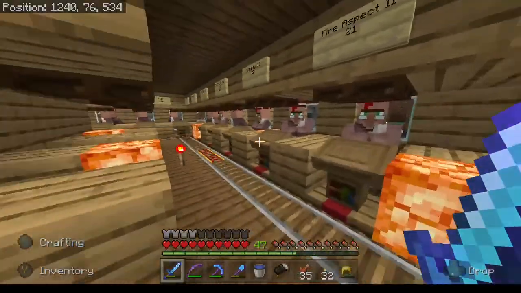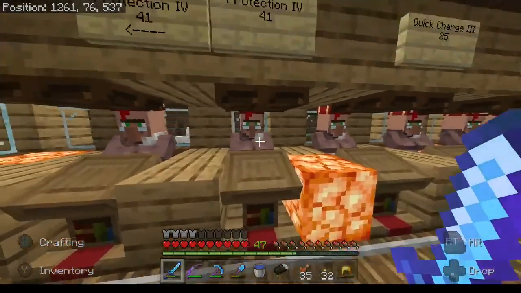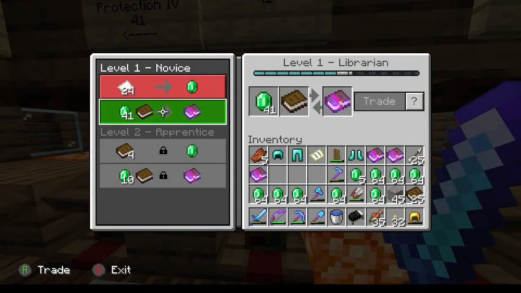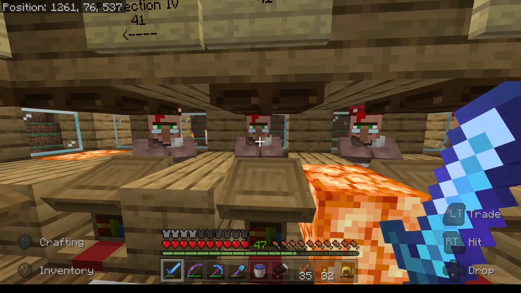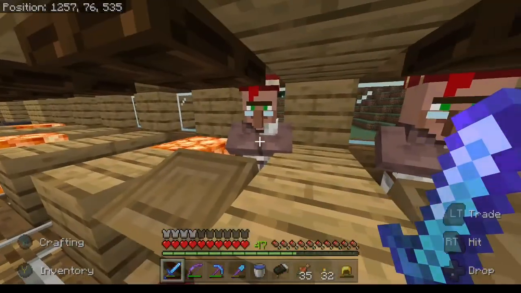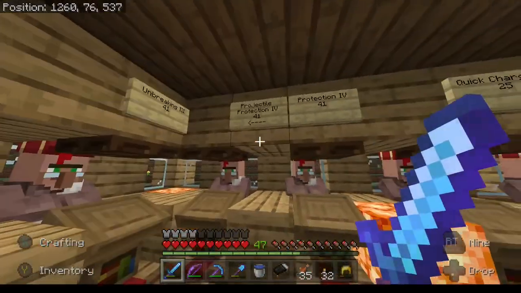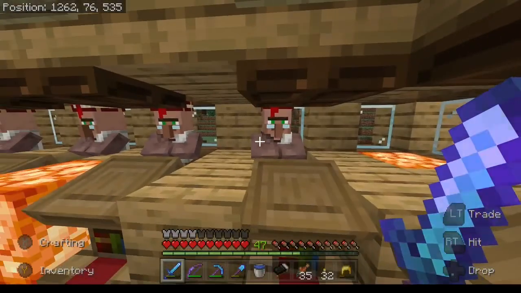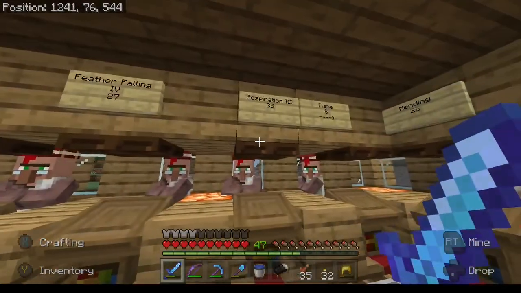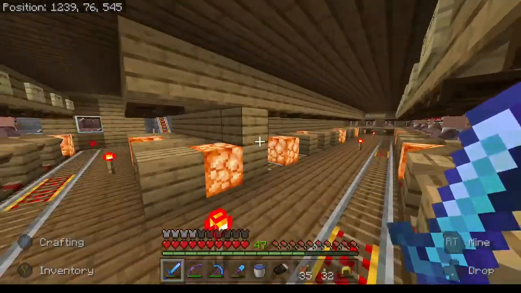All right, so let's go find our protection 4 villager. There he is. All right, so we need 3 of these. Now we need aqua affinity. Respiration 3, unbreaking 3. Here's unbreaking 3. Well, I'm going to get 3 of these because I know I need 3 of those. And respiration 3. All right, so our space doesn't fill up. Let's go ahead and put that on the helmet.